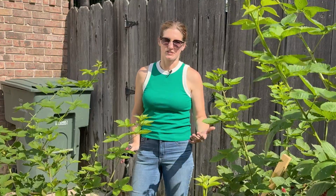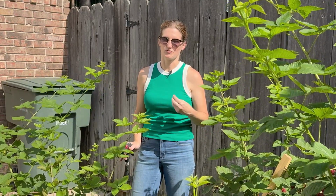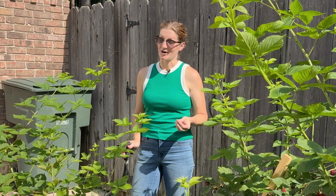So what if you've done everything right and your blackberries are still on the tart side? Or what if sometimes, like me, you find yourself having to pick your berries a little bit early just to beat the birds? Are tart blackberries even worth saving? There's so many things that you can do with less than sweet blackberries. They still have value even if they don't taste the best on their own. Anything that you cook with, jams, pies, all of those sorts of things, you're going to be adding sugar anyway. So that's a great place to use those blackberries.